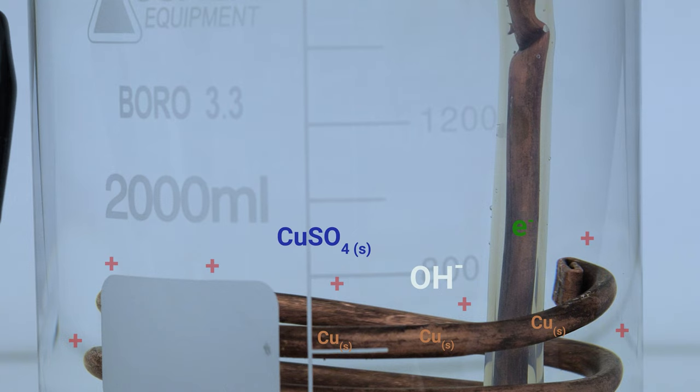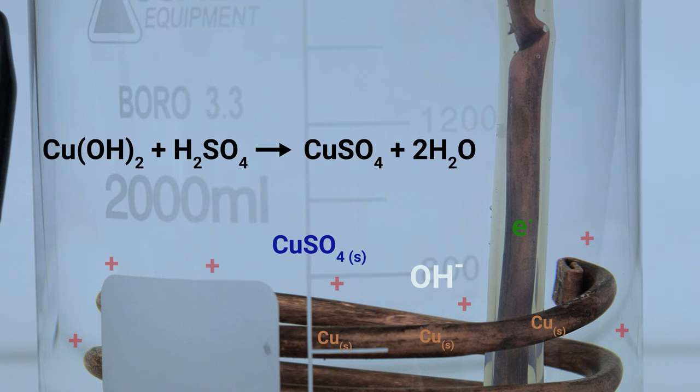In terms of the lonely hydroxide ion hanging out over there, in reality, there's only a negligible amount of hydroxide ions to react in the solution. The amount of water that autoionizes is very small, and this is a highly acidic solution with the ratio favoring the hydronium ions. But if any tiny amount of copper hydroxide is produced from trace hydroxide ions, it'll just convert to more copper sulfate due to the presence of the sulfuric acid.